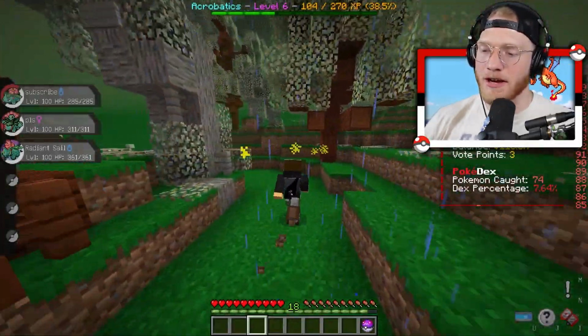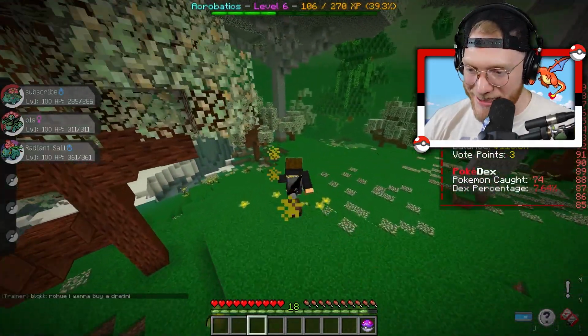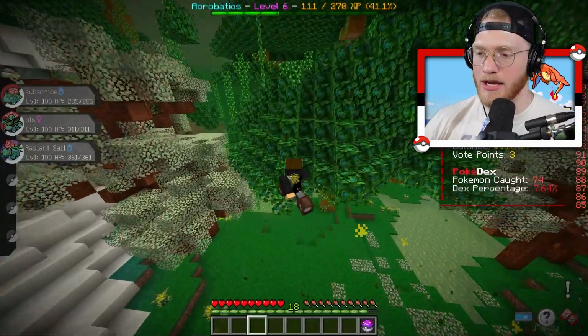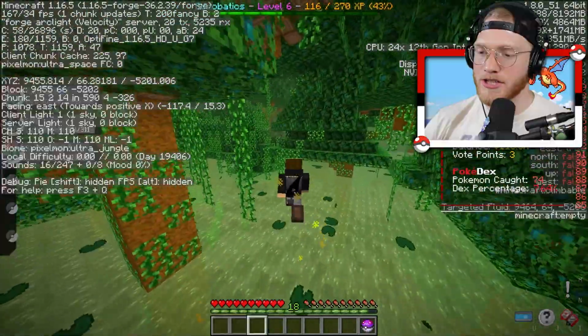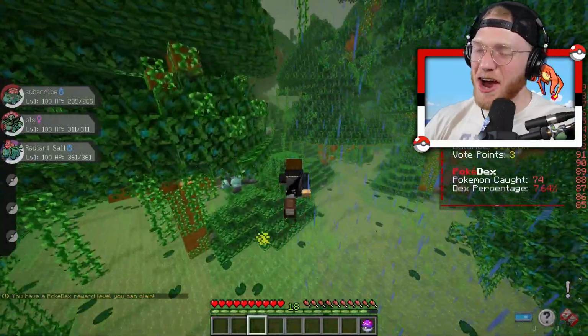Now, if you guys do get on and hunt for Venusaur yourselves, be careful because this biome that I'm in right now is actually a forest. It is not the jungle biome. You got to make sure that you're hunting for them in the actual jungle biome, which there seems to be one right up here. Yes, okay, this is classified as a jungle biome, which is where you'll find the Venusaur paradoxes. 1 hour later. Oh my goodness, let's go!